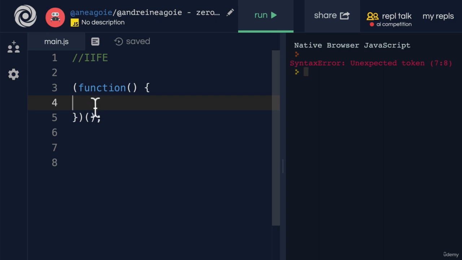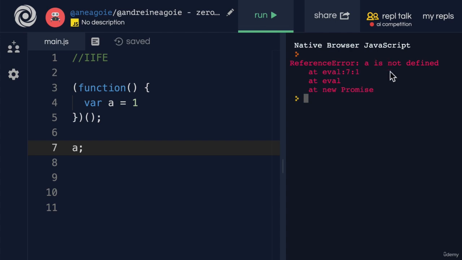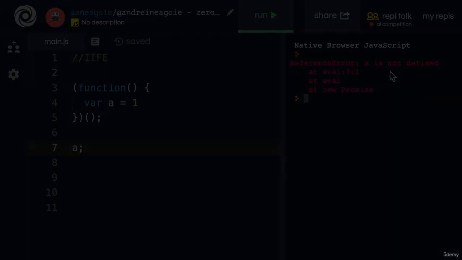And all of the properties created inside over here are going to be scoped inside here. So it's only going to be available inside this IIFE, but not outside. If I have variable a equals 1, well, I can't really access a. A is not defined. Let's have a look at a diagram.